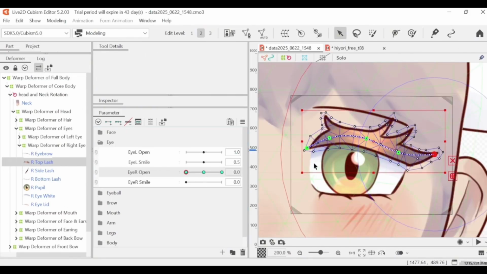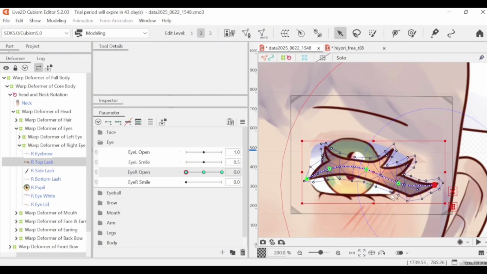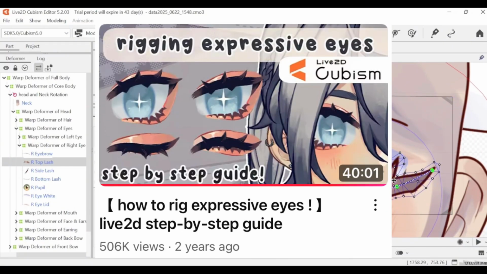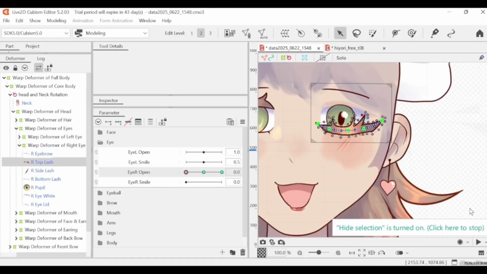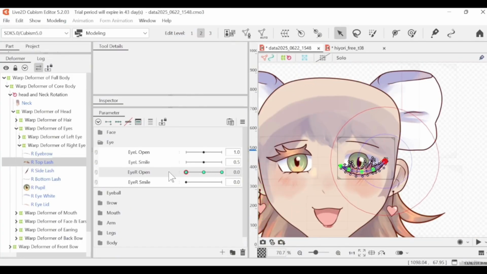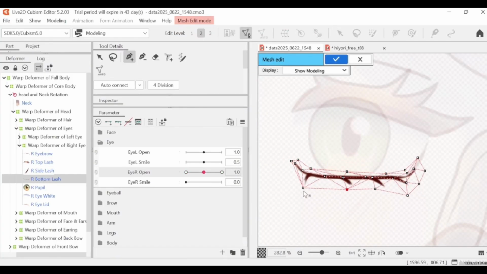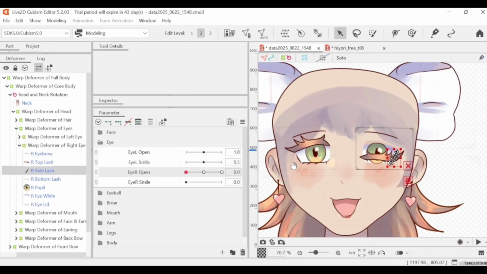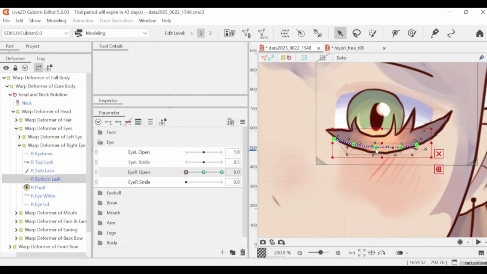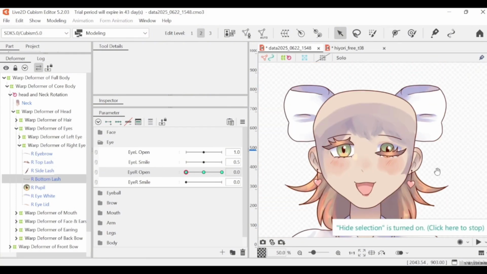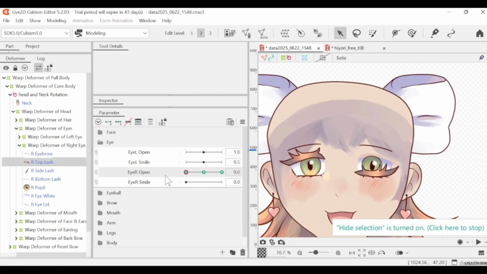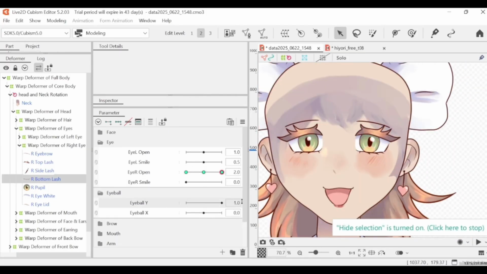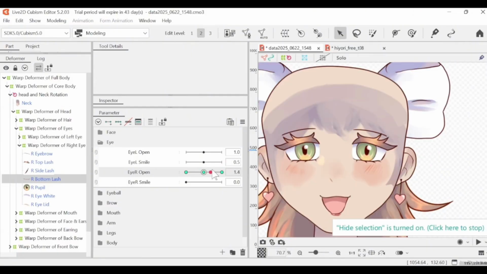But it does seem pretty jank when the eye is actually moving. And I was following this tutorial, and honestly, it made things a lot easier because I was able to know how to do masks and points, and you see me moving around all these different points to try to make the different parts of the eye blink. For this, I was very glad that I separated the eye into so many different parts. For the mouth, I realized I did not do enough for the mouth, and that's why the mouth looks really, really weird when it talks. You'll see that in just a moment.